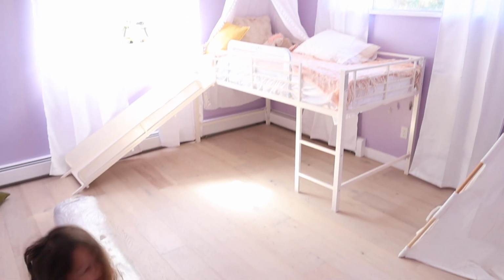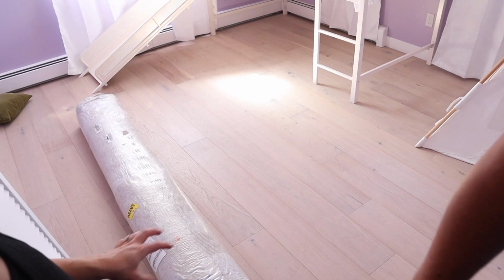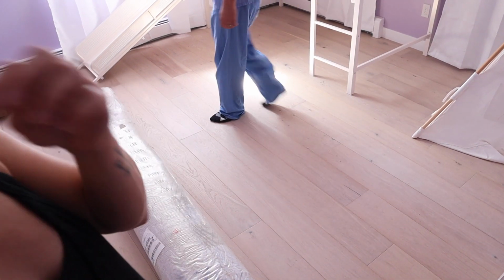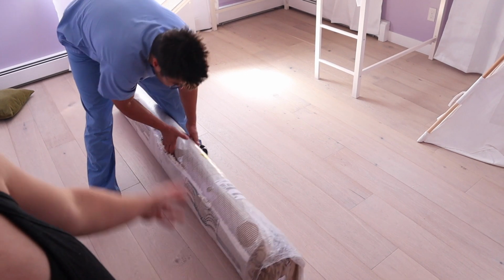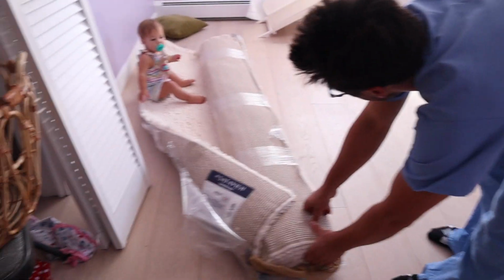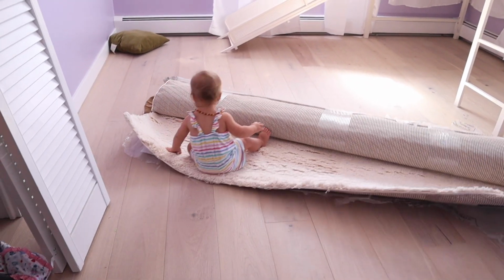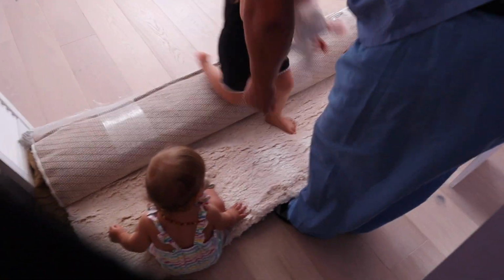All right, and then I got her a really plush shag rug from Amazon as well. The reviews were incredible. Easy to clean, great for high traffic, really soft, plush, comfortable, and I thought it'd be great, obviously, since she has the hardwoods in her room as well. So, gonna open that up. Oh, problem, Dad. Ooh, is it soft? I believe I got this in the ivory, but like I said, I'll look it up and I'll link it.